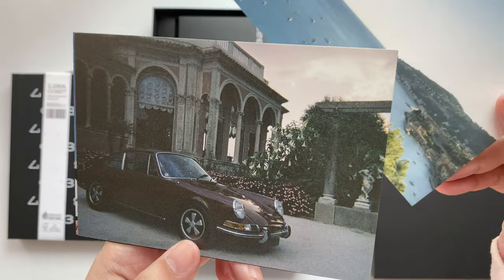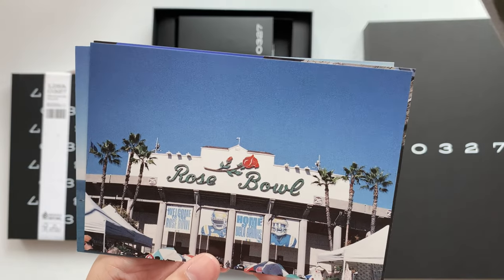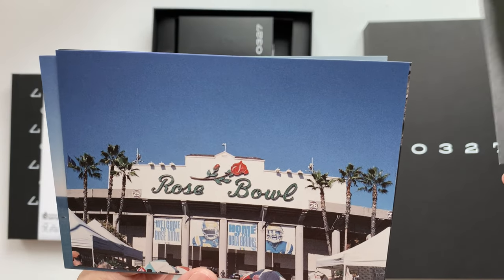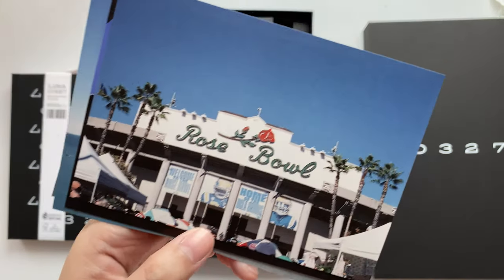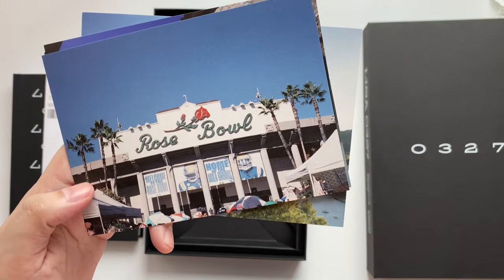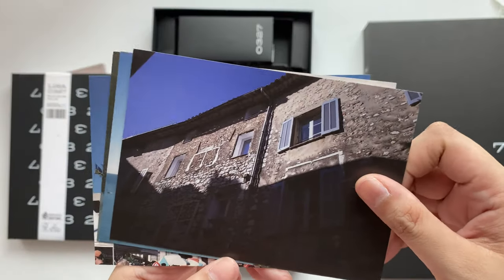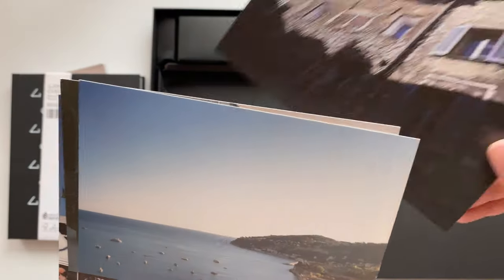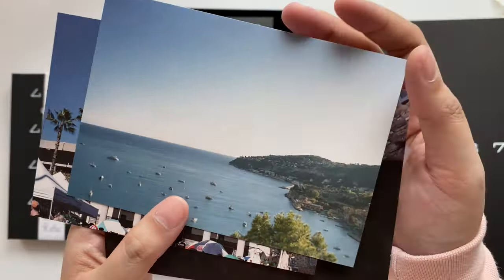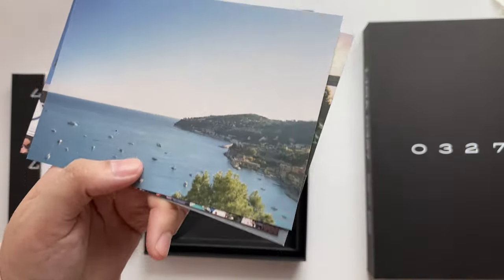Oh, so ito yung mga parang for Instagram pictures lang. Oh, is this from France or US? I think this one is in LA, Los Angeles, California, because she went to Nice, France, and then after that, she went to the US. So this one, I'm sure, is from France, because she posted a similar photo of this on her Instagram account.